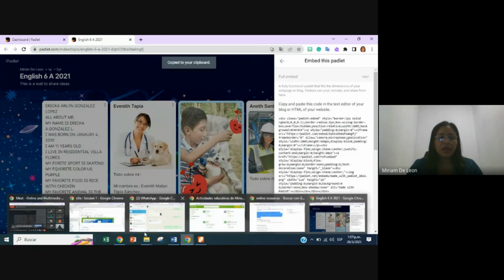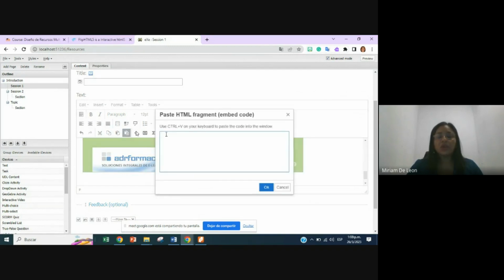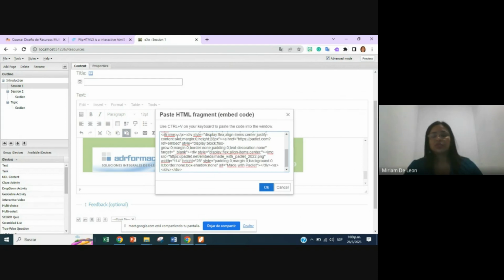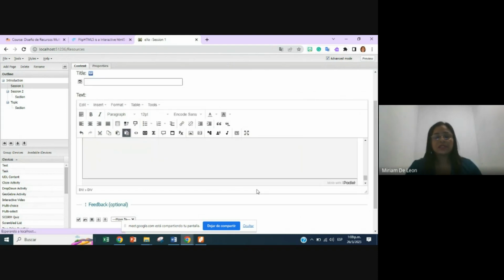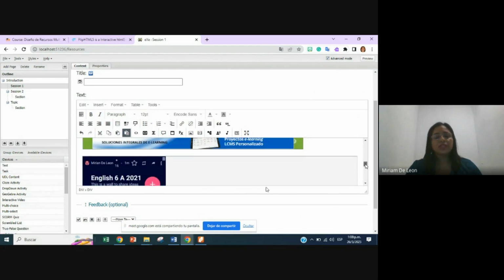And now I'm going to my ExeLearning, and I'm going to add the HTML code, Control V to paste, and this is my Padlet here. Just wait, and this is the Padlet, okay?